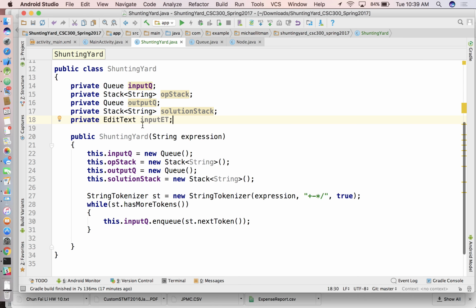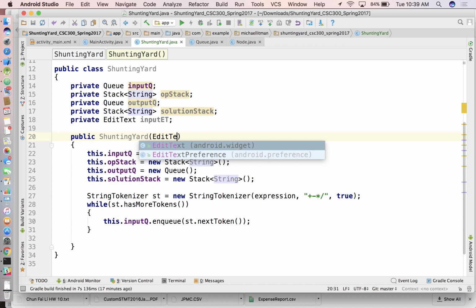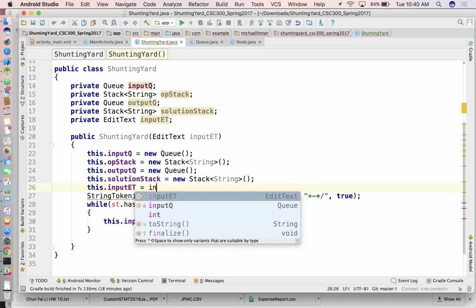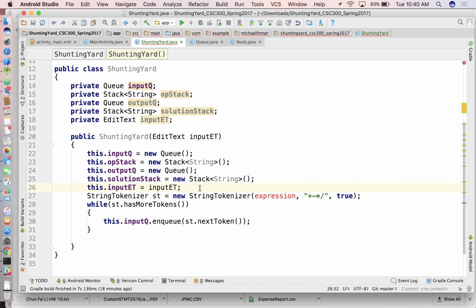So we have an edit text called inputET, and we're going to pass that guy in here. So this is going to be an edit text, and we'll say this.inputET is equal to inputET.